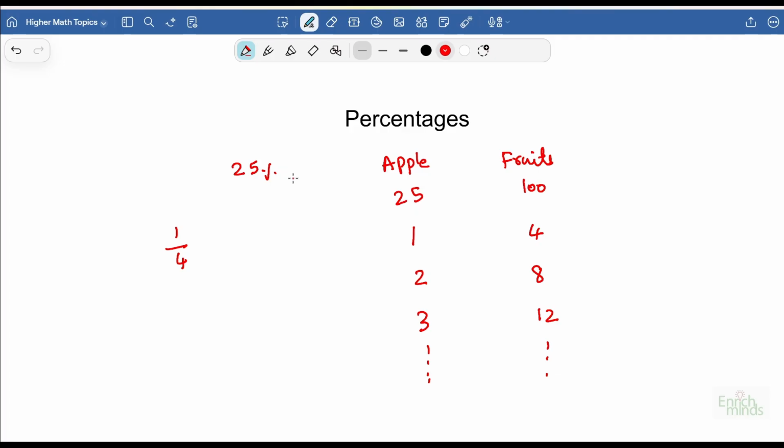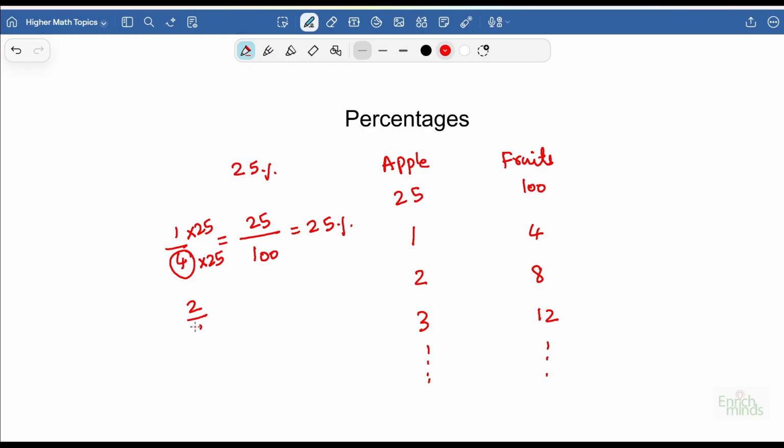So when I express a quantity as a percent, here I'm assuming that the total is taken out of 100. So the total in the fraction 1 quarter is 4 here. So 4 can be scaled up to 100 by multiplying it by 25. So 4 times 25 gives me 100. I do the same thing for the numerator as well. So 25 times 1 gives me 25. So a quarter is equal to 25 out of 100, which is 25%.